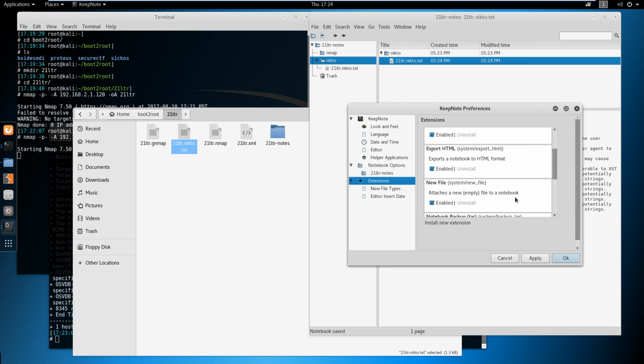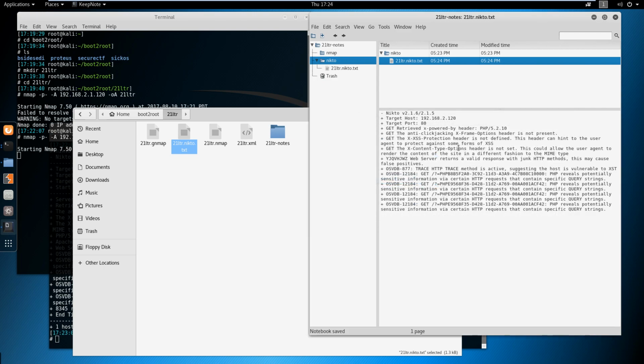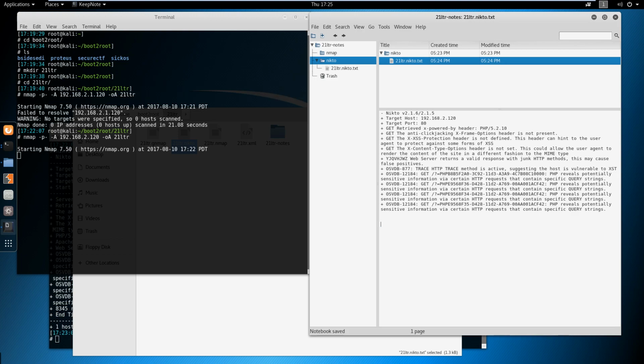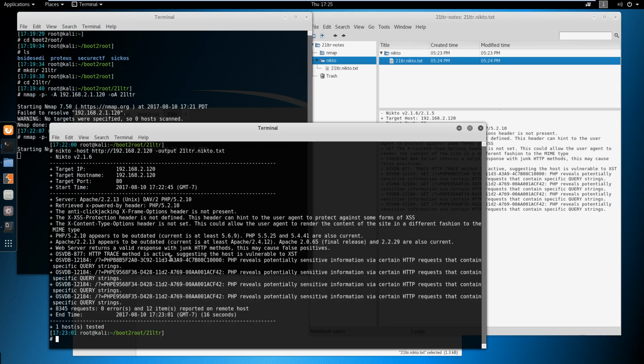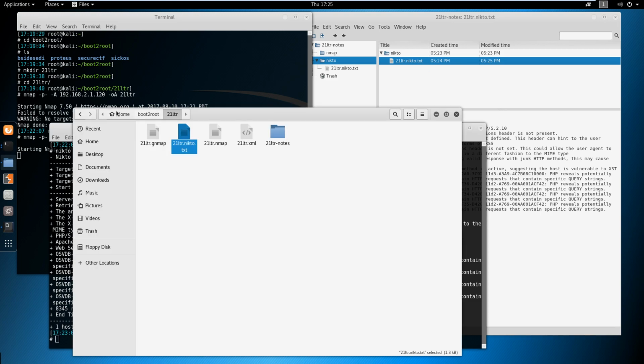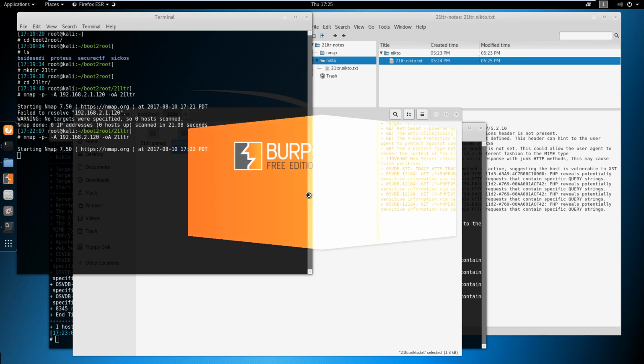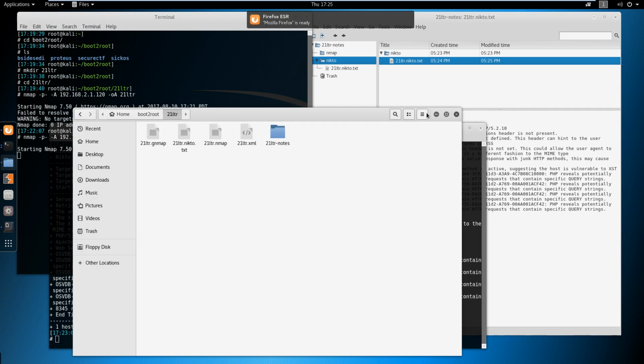But if you do set it up like that, when you copy command line output or anything from a terminal, it more closely represents it and it looks better. It's easier for me to reference. Like copying like this in here, it actually looks like what I put in there as opposed to a non-monospace font, and then it's all janky and weird. So is there anything else? I mean, we know there's a web server there, right? So while Nmap is plugging away, let's go ahead and boot up Burp and Firefox.